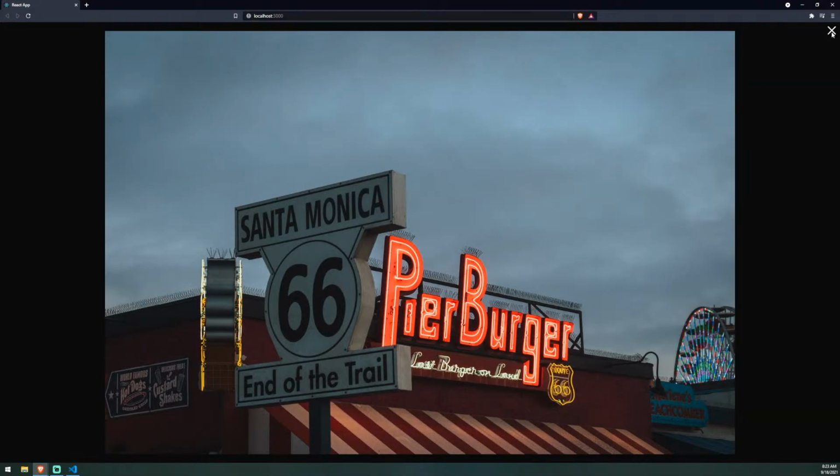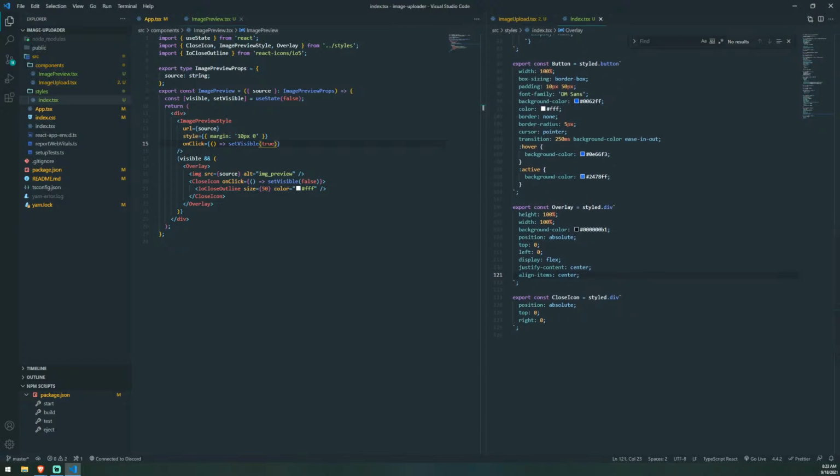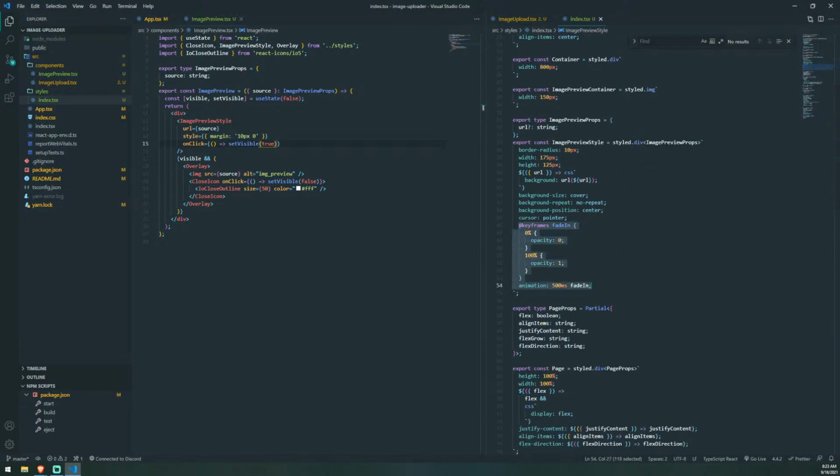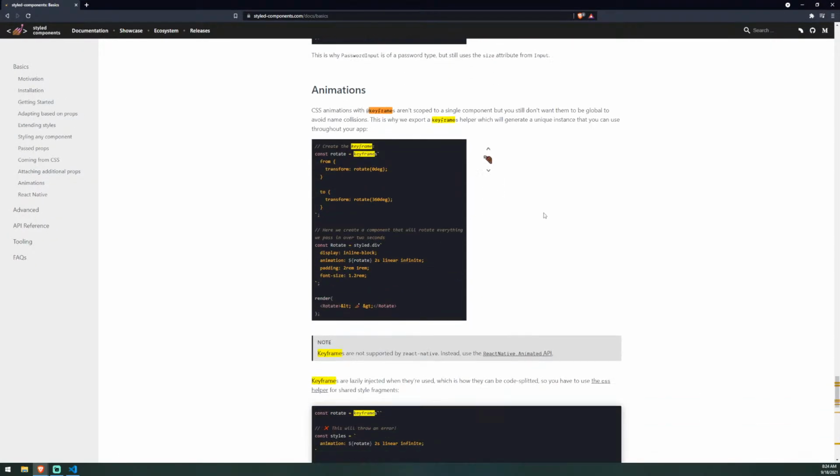So now when I click on here, let's see if we can add some animation. So how do I want to do this? Maybe a keyframe. So we can actually reuse this keyframe that we defined. Let me see how we can create a reusable keyframe. Because instead of copying and pasting this over and over again, I want to put this in a variable and reuse this, though I'm not quite sure how. Let me see. Oh, actually, the answer is right over here. So you create a variable and assign it to use the keyframes function. Okay, that works for me.